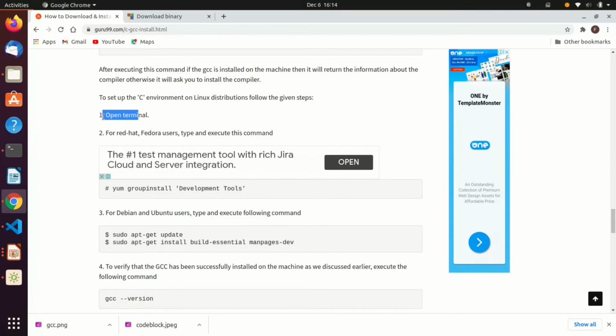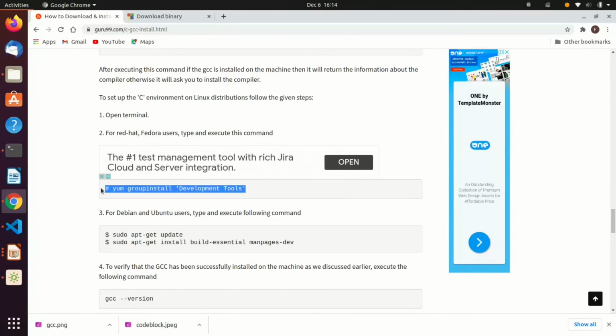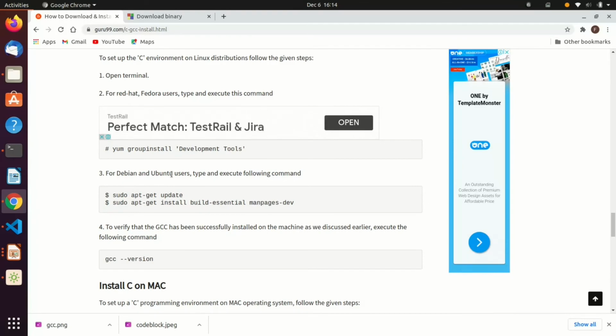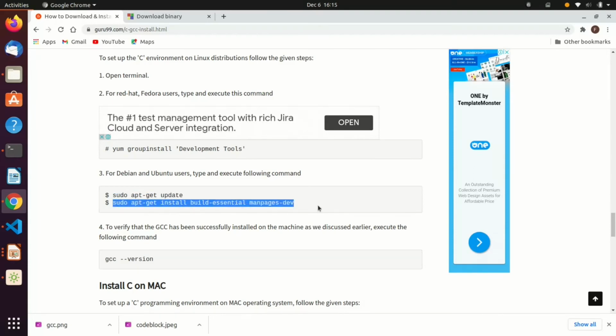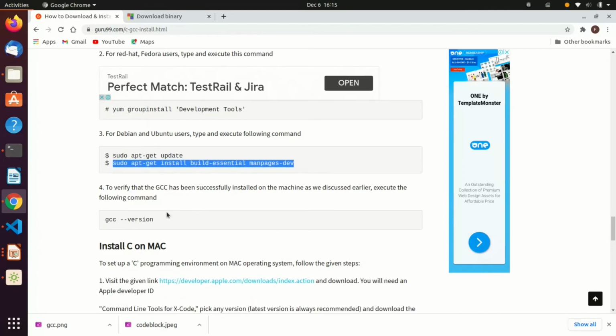Go ahead and open the terminal. For Red Hat Fedora users, type and execute this command first. For Debian Ubuntu users, type and execute the following command: sudo apt-get update, and then you get that installed on your Ubuntu operating system.